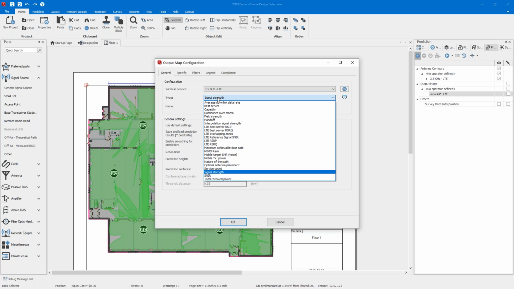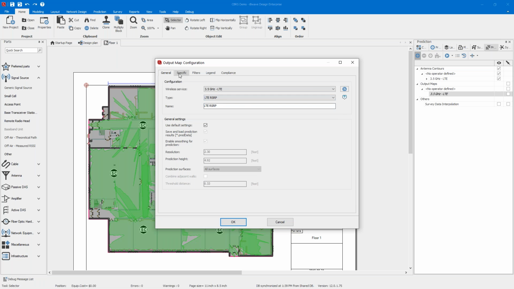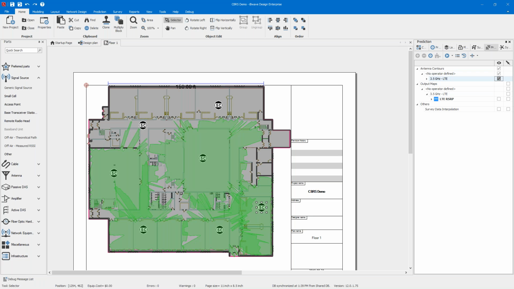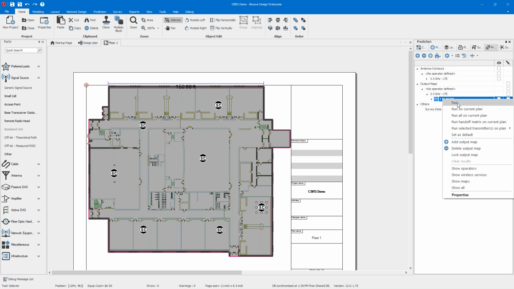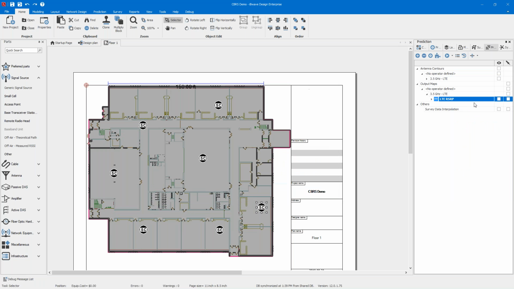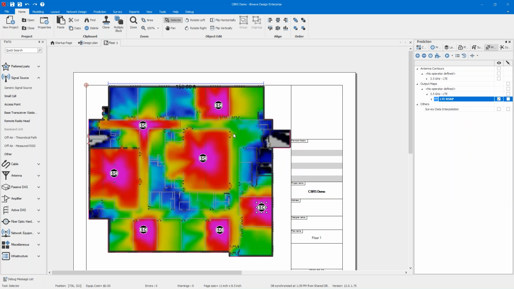And what I'm looking for in CBRS is LTE. So it's LTE RSRP. So I need LTE RSRP here. I could either see per small cell or combine all of them to see the coverage in the entire floor plan. So now I don't need the antenna contour. I'm just going to run the heat map here and see what the coverage is on this floor using this set of small cells. And you see we have hot areas where you have good coverage, and then cold areas where you have weak coverage.